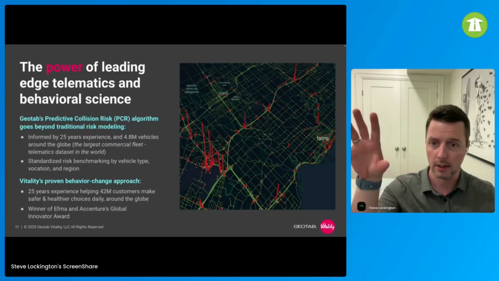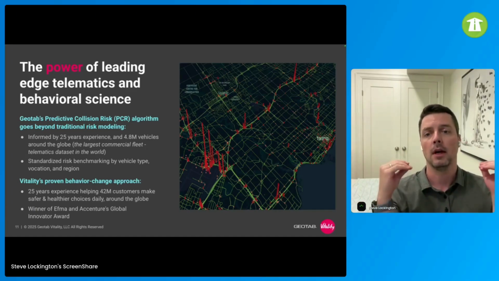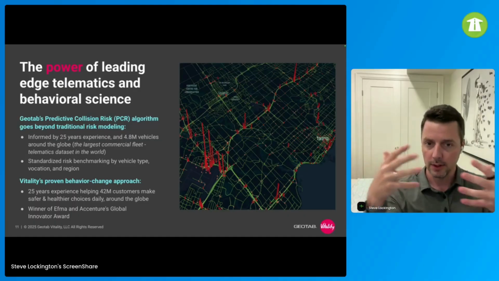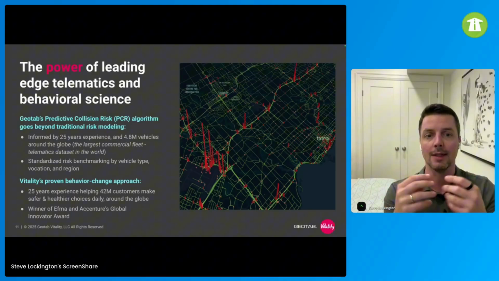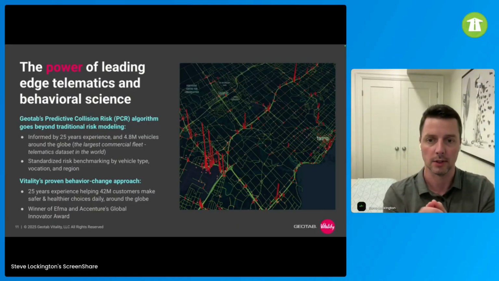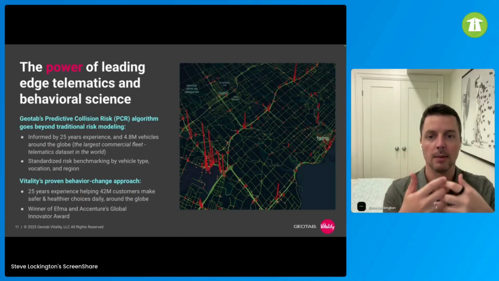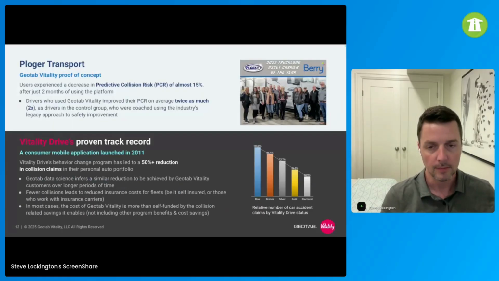Geotab's understanding of commercial fleets and all of the nuance between different types of fleets and collision risk. And we bolted that on and augmented Vitality's existing behavior change technology that they use in their personal lines consumer driving insurance to help make drivers safer on the road. So we've built a product that enables commercial fleet drivers to do that as well.